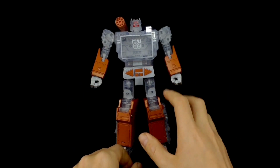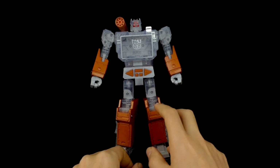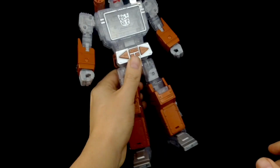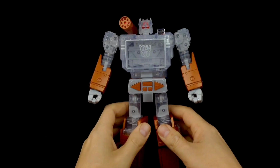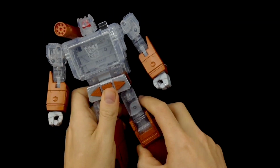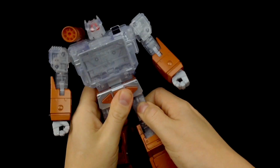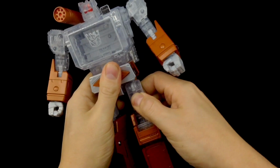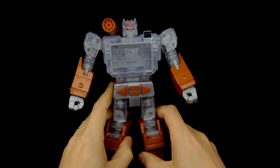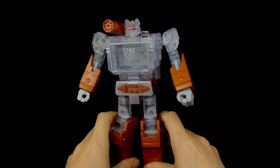This does not feel any different at all to my regular Soundwave. It still feels robust. It's the same kind of stress levels on all of the joints. Everything feels tight, as it should. Nothing feels like it's going to break. And doesn't that look absolutely amazing?